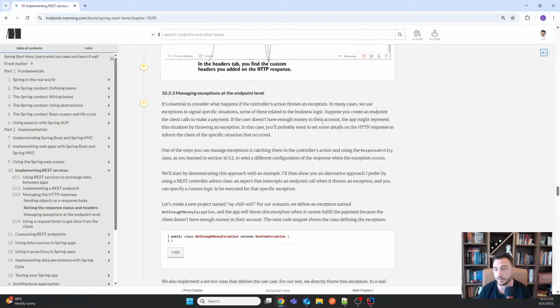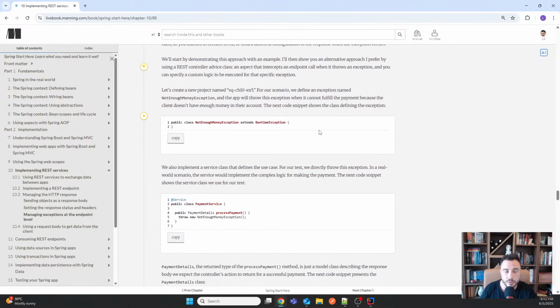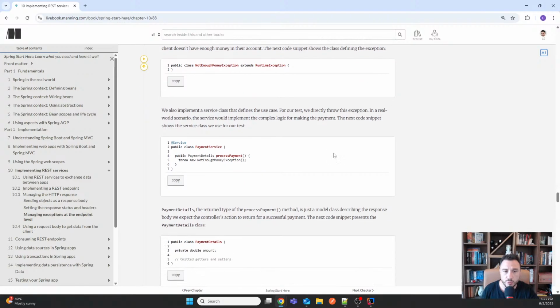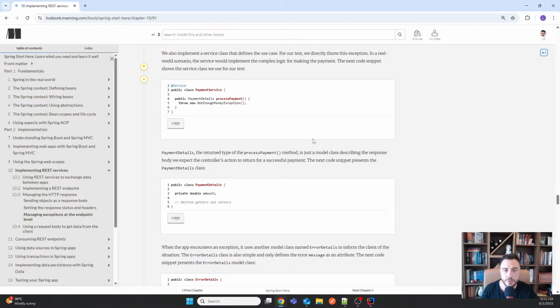And then of course, we are discussing exceptions, and you see exceptions at the endpoint level now. So what happens if you have an exception? It depends on the type of exception, but let's be generic. Say that some exception happened, which is a business flow exception, like this not enough money exception.